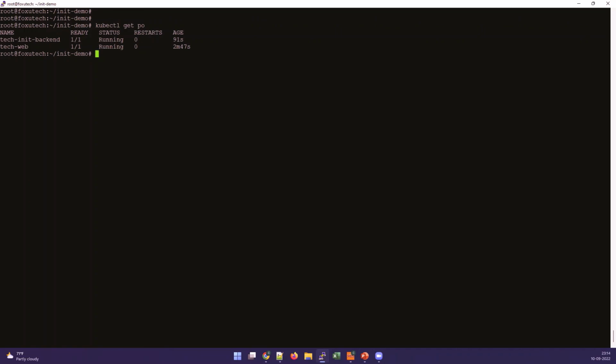Like this, you can implement a similar situation and hold the main application, and when the dependency completes, you can proceed. So you can use an init container for some other dependency service to complete. Like if you have a database running somewhere and the database has to be ready or up, you can use it for that. Or you are using some cache server like Redis, and that has to complete certain jobs to be satisfied. Until then your main application has to wait. In that situation also you can use it. Similarly, you can find ways to do that. And this is just a basic summary. In future, we'll see some complex scenarios when they come up and we'll explain them in more detail.